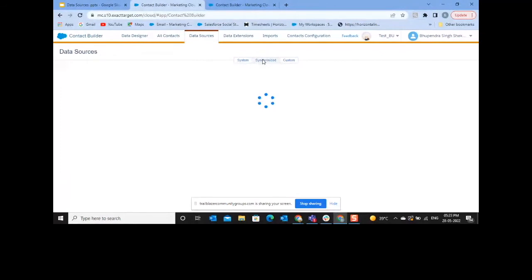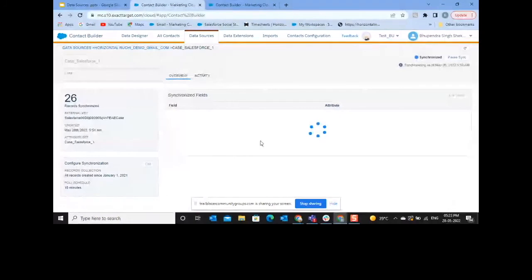Also, you can modify the number of fields that you are bringing in. You can modify the filters. Initially I created a filter for records created after January, but maybe later I want to see the records from 2020 or 2019 or any of the coming years. I can do that, and I can even change the pull schedule.